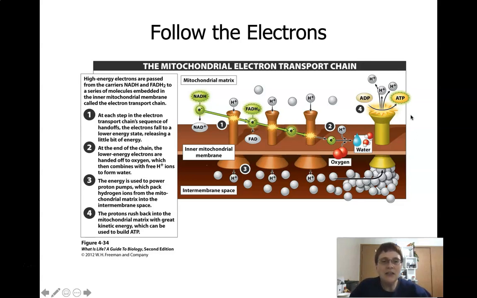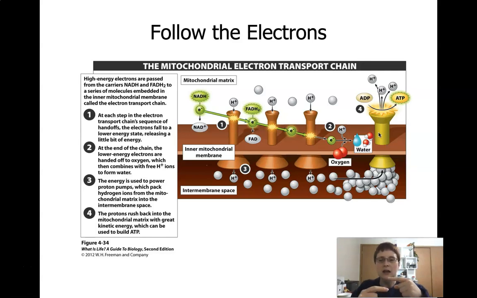And then the other thing that's happening down here is, like I said, all those hydrogens are trying to get spread back out. So what has happened is the electron transport chain gives them a door to do that. So this is the door that they're allowed to go out of. So they're all pushing to go through this door, but inside of this door, there's a little turnstile, a little turbine, right?